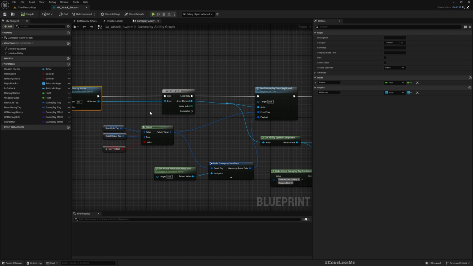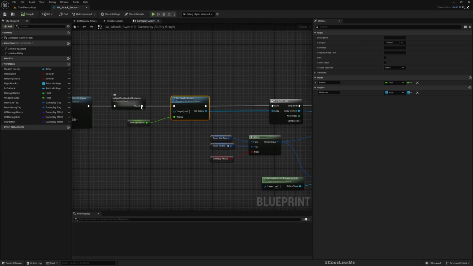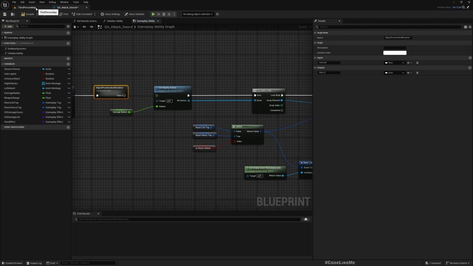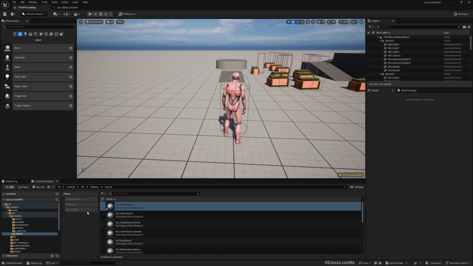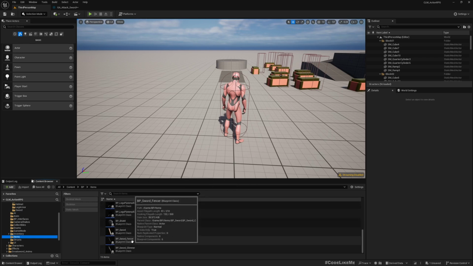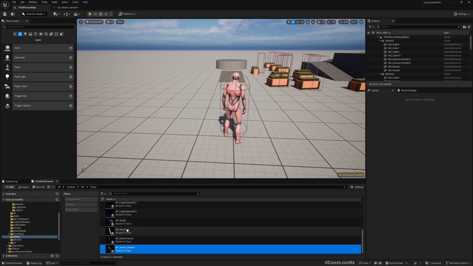So that's how it works right now. I'm going to disconnect it from here because I need to implement it based on the hitbox based collision detection on my weapon.